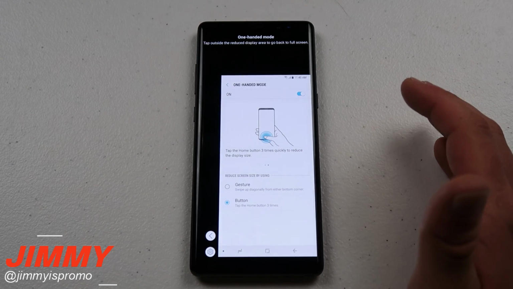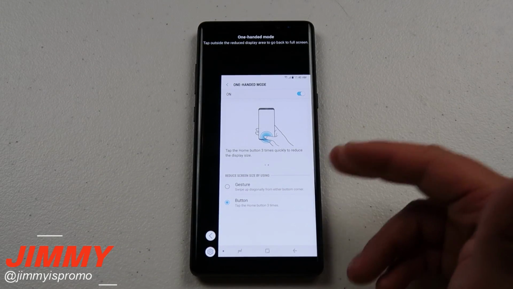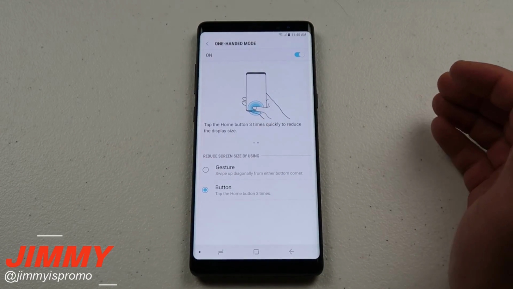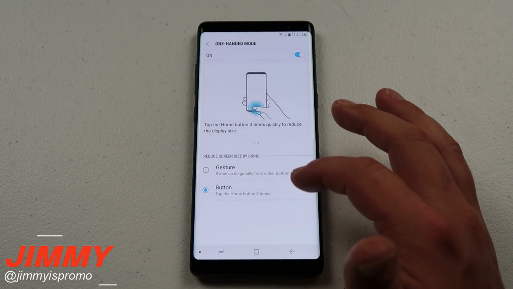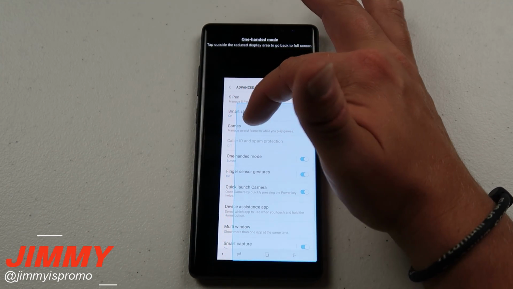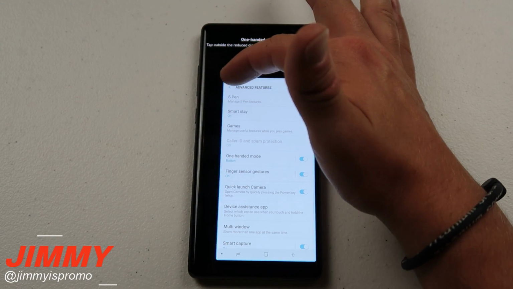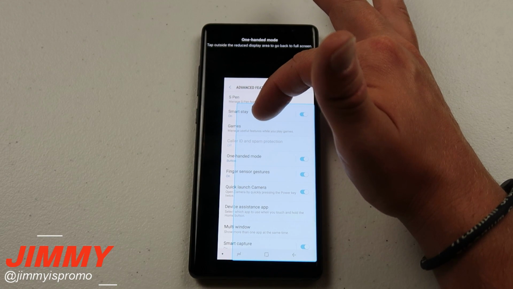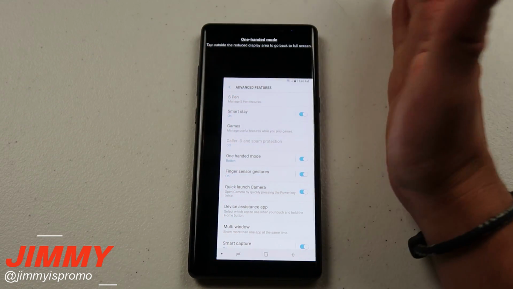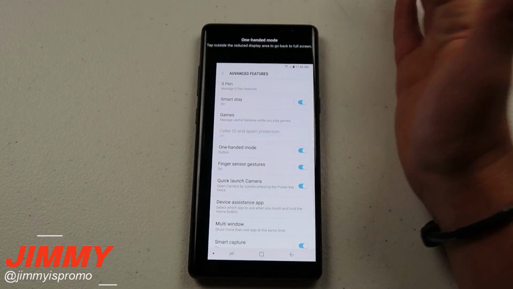And then you have the settings icon, where you can go into the settings of one-handed mode to switch it. Or you can tap outside of the little box, and it turns it into the large screen mode. Now, if I would like to have the screen go a little bit smaller or even a little bit bigger, go on the very edge of the little screen up there on the very top left-hand side, if this is the way yours is set up, and you can make it either larger or smaller.